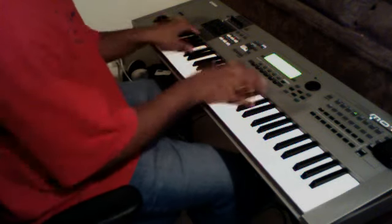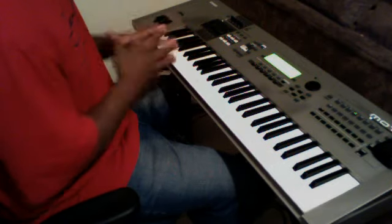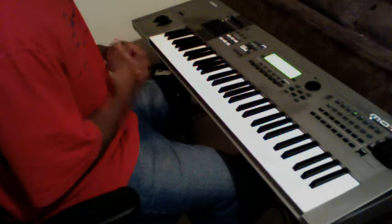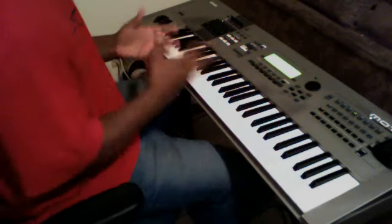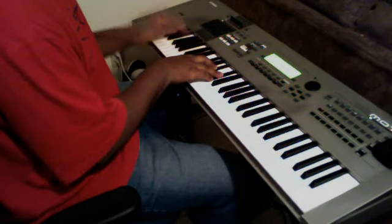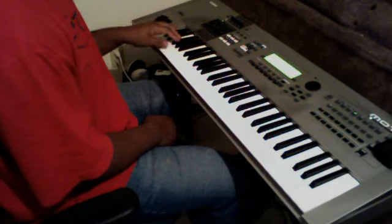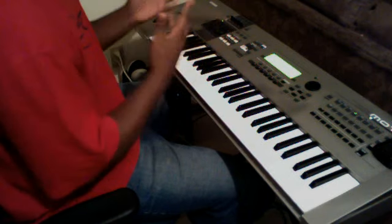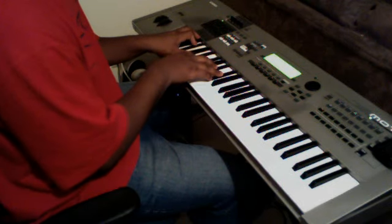I'm in the key of C sharp or D flat, and I'm just gonna do a simple progression that I like to do after my worship leader gets through with a song, and then I'll show you a little way you can flip it or add a little spice to it by using the tritone sub. First, the progression is 2, 3, 4, 3, 6, and it's simple, and I like to use it after they get through with a song.